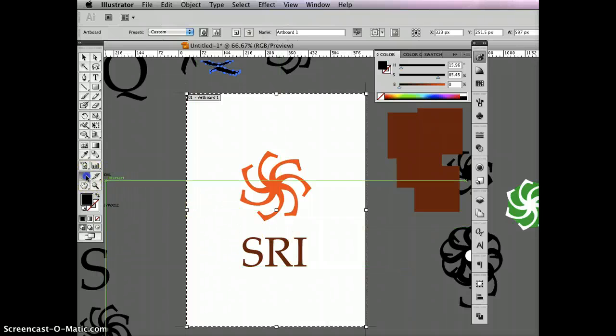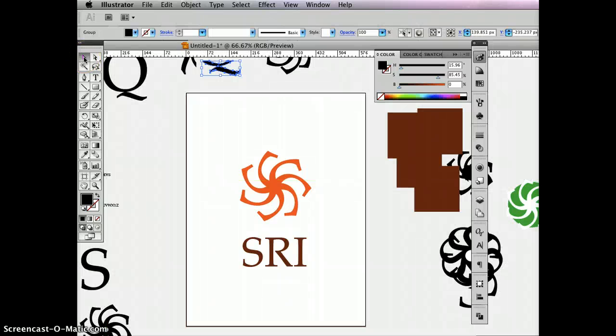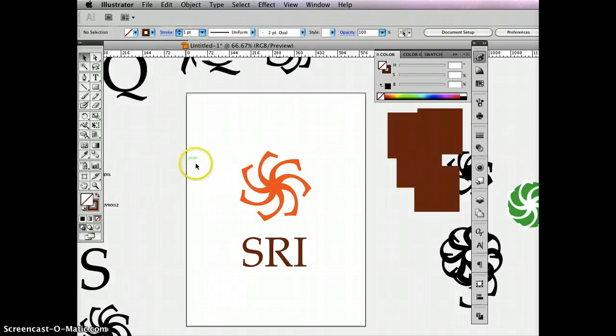is to, after you have the artboard exactly the right size you want, and I clicked on the selection tool to get out of artboard mode, now I want to select this box that I made, which is not very visible right now, and delete it. So that way, if I do print this, there's no chance of that showing up.